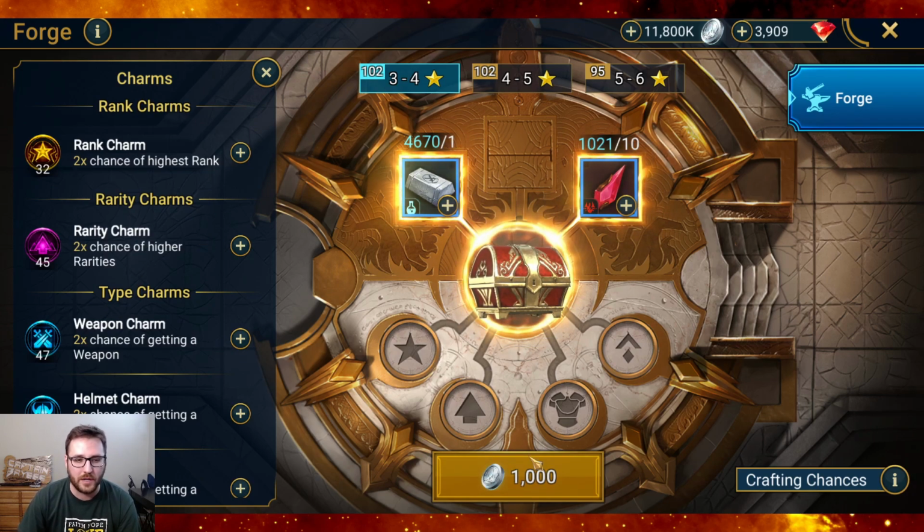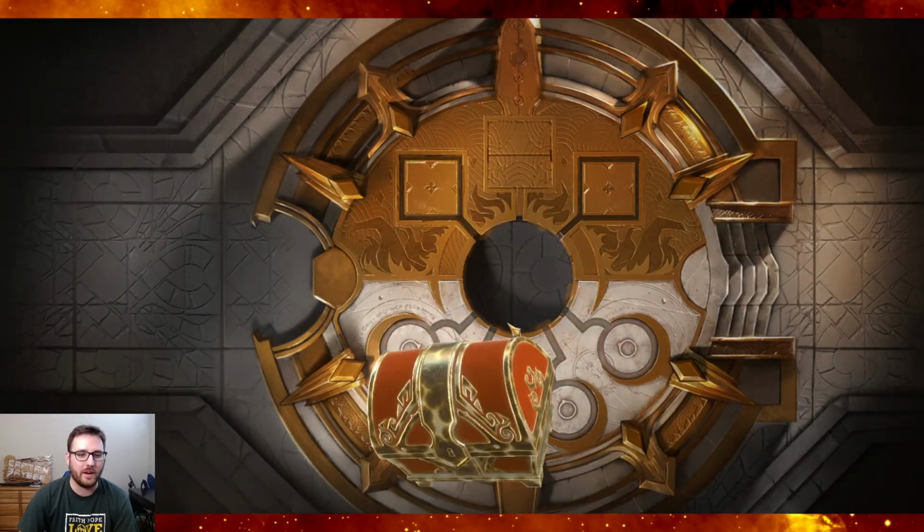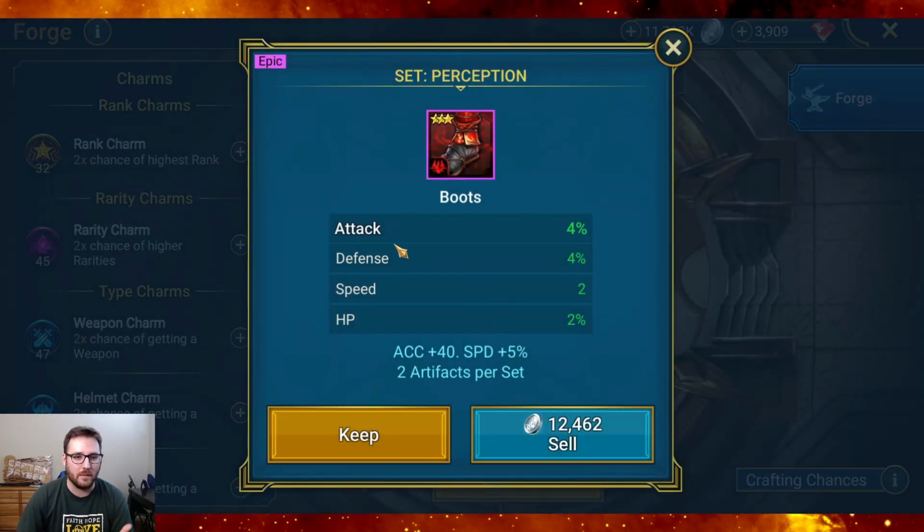When you go here and craft it, it only costs 1,000 to do a 3 to 4 star. So you click right there, you craft it, and boom, there we go. Okay, it's a 3 star. This artifact isn't going to help me in any way, and I can now sell it for 12,000 silver.